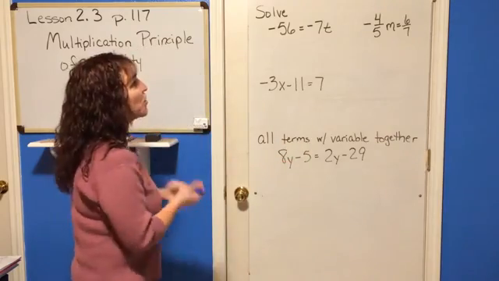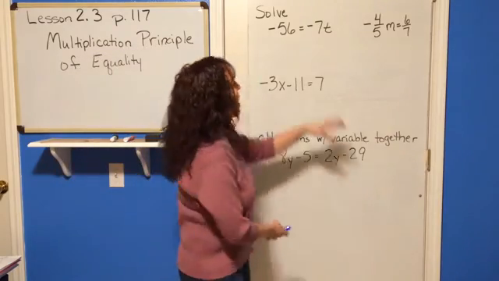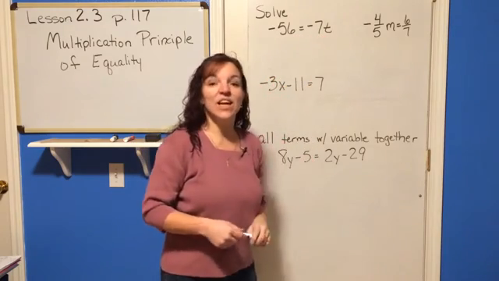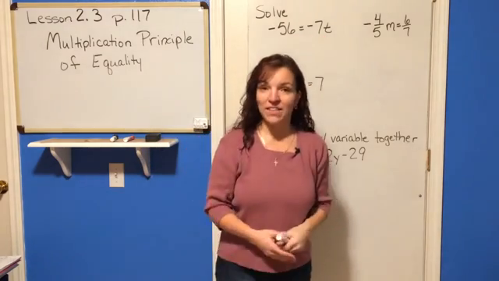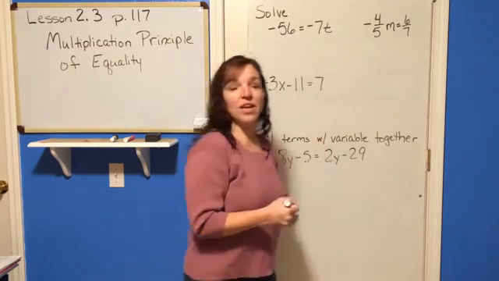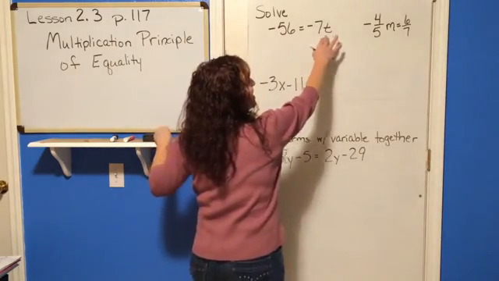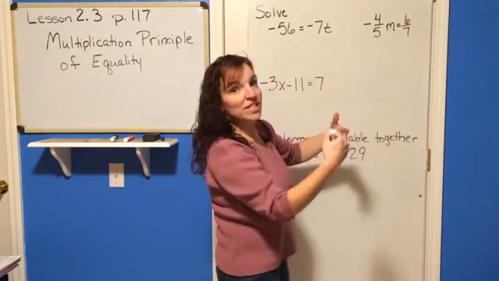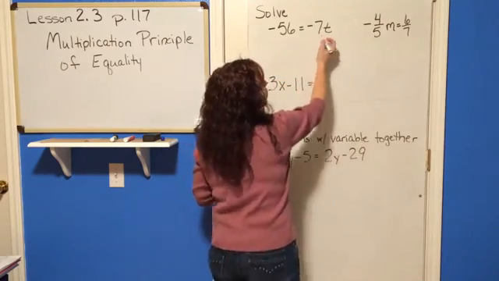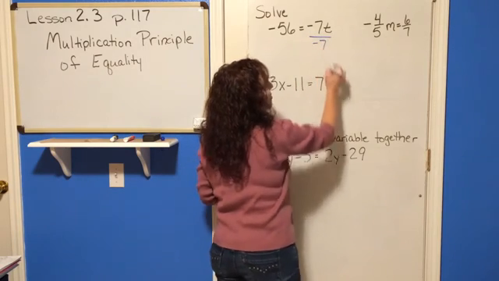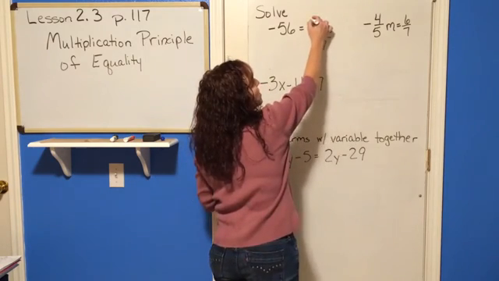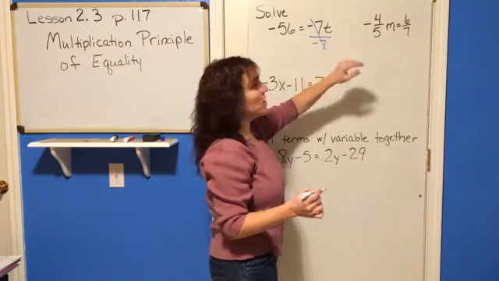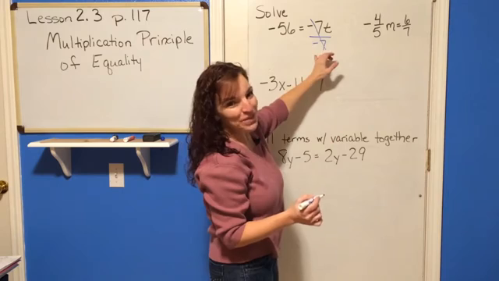So let's just jump right in and start solving some. If you've got negative 56 equals negative 7 times t, well, I said you can multiply by anything. You can also divide by anything. So this is negative 7 times some number, and because they multiplied it, to undo it, you're going to divide. You'll divide by that negative 7 because the whole point is you want to be able to reduce that down to just t. And that's fine. You can do that as long as you do the same thing to both sides.